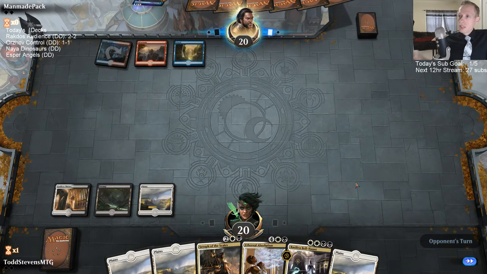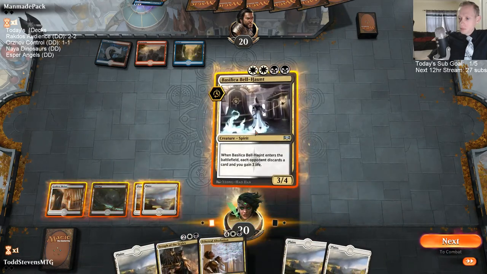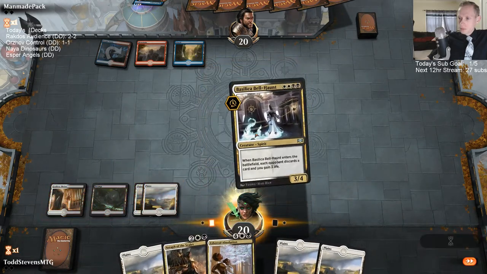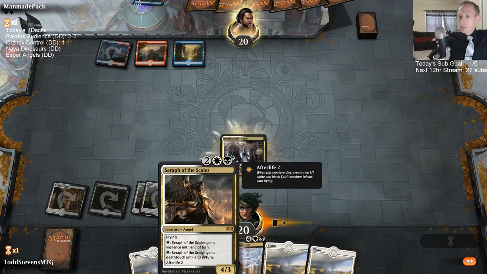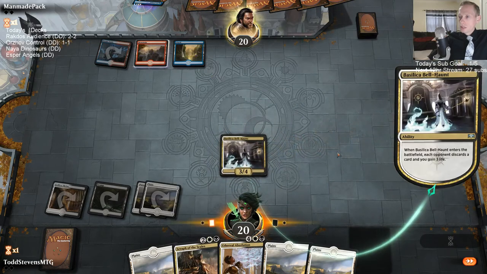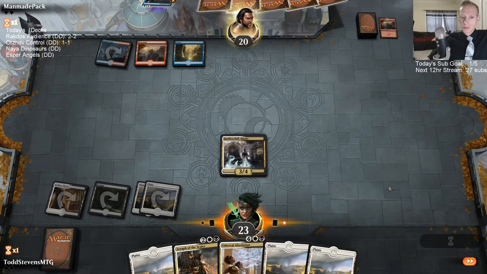Is it Drake's? I'm gonna lead with the Bell Haunt, because this is a card that I could see them lava coiling. I want them to coil the Bell Haunt and not the Seraph, if possible. Keep a four land hand and then draw seven lands in a row. It's literally amazing.